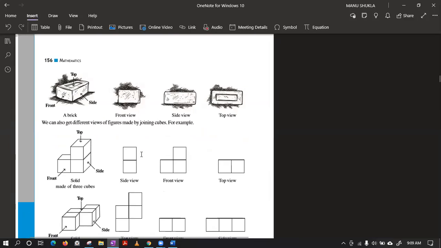Now we have a brick with us. Here you can observe the top, we get the inside view of the glass. Good. So the top is like this. This is the top view. In the side we have this thing, and in the front we have simply a smaller square-like thing. The front view, side view and top view.